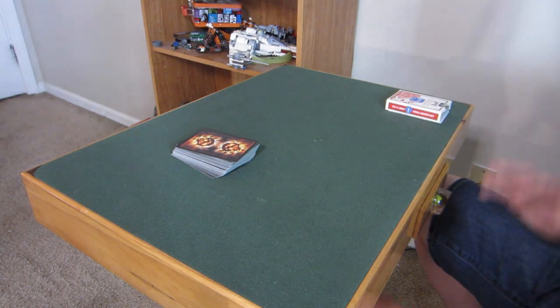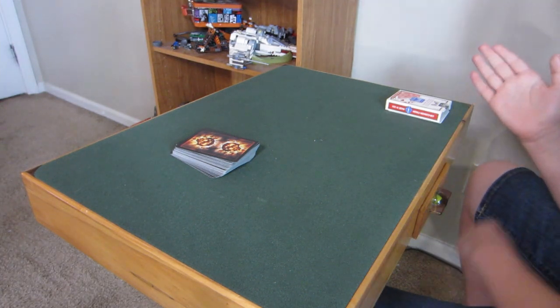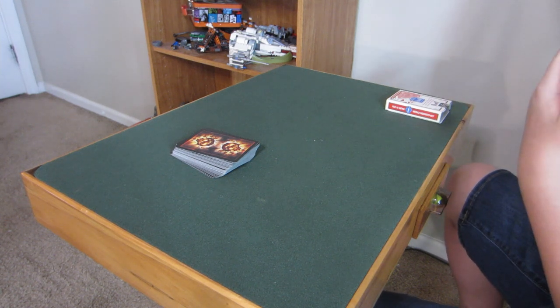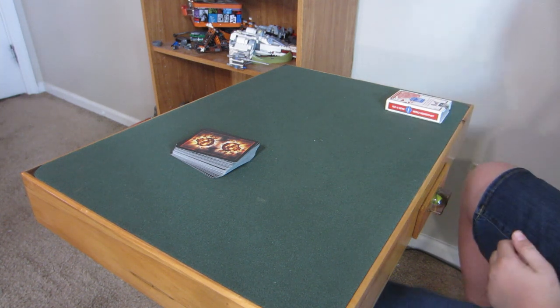Now, here's the deal. What I love about this deck switch is that it uses a card box, okay? A card box is the kind of item that spectators wouldn't ever suspect, okay?